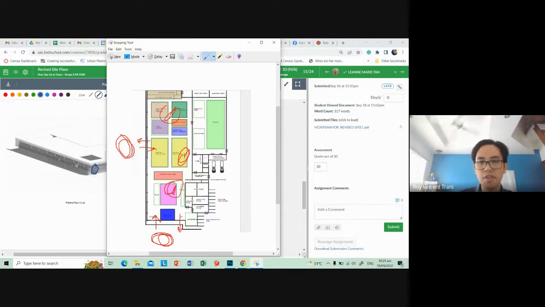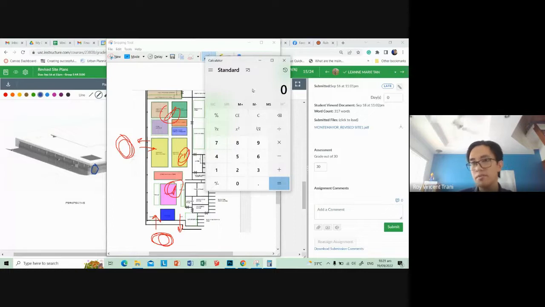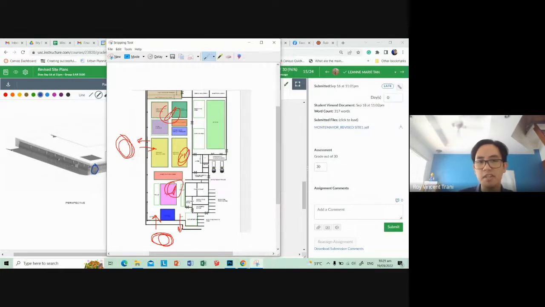So for this mall, it's easy to say, how many square meters? This is like 2,000 square meters, if I remember correctly. Let's say 2,000 divided by 1.5 square meters per person. So it can very easily go up to 1,000 people in this area. So you'll need at least 3 entrances and exits, or means of egress. You have your entrance and exit here, then maybe that's your big one, and then smaller ones here and here.